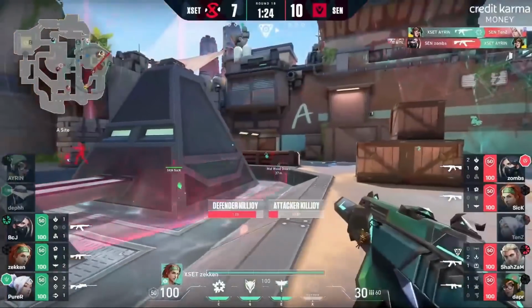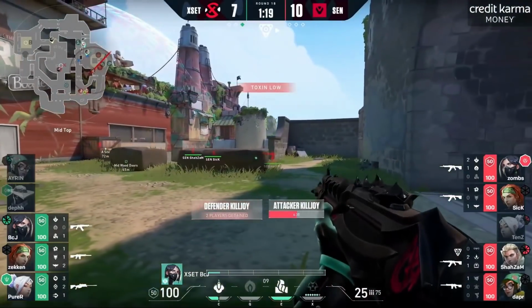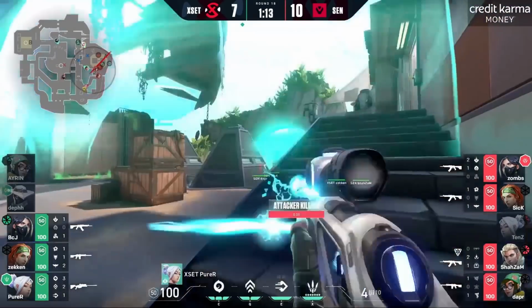Also, notice how in this clip, and our previous clip, Sentinels will usually send more people towards mid, or hallway, or elbow, but not towards the site. These other parts of the map are much harder to gain control of than caves or B main, which are usually pretty free to take.